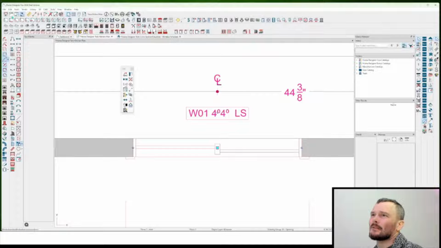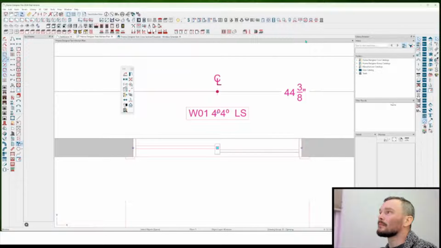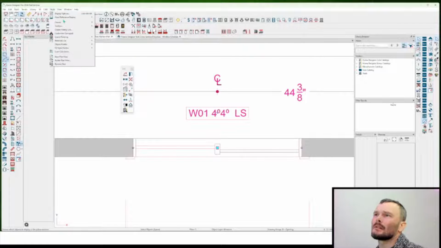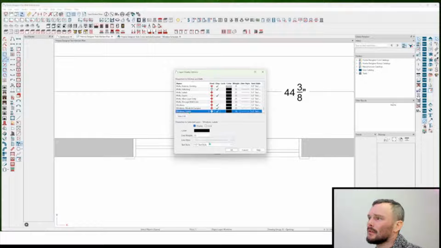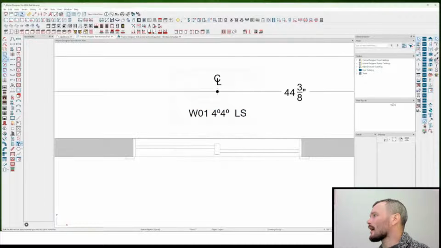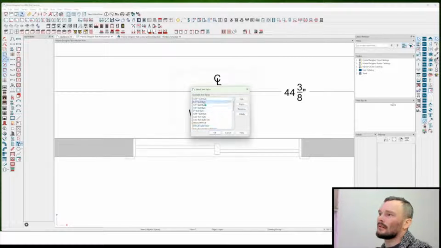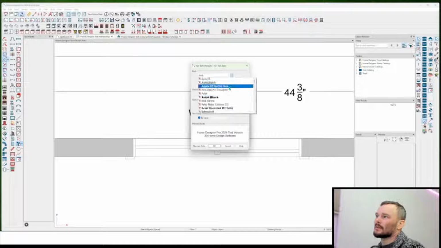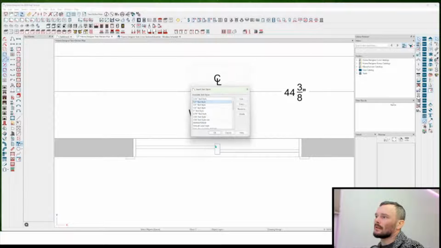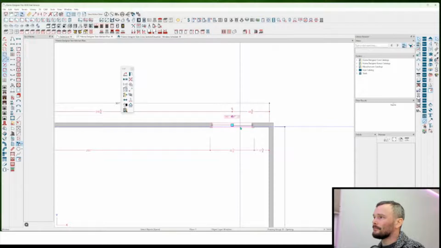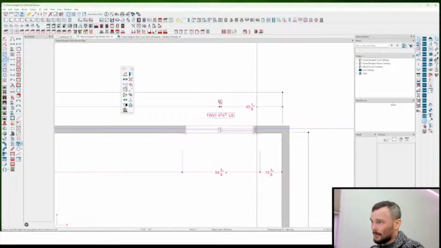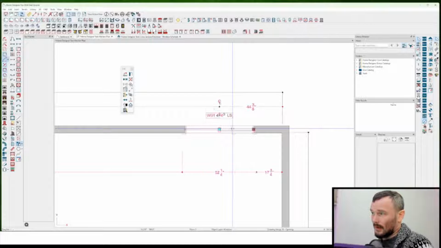So you guys have to go to object properties, which I don't have on my toolbars. So I don't even know where that lives. Probably in tools, display options. So we're going to get into window labels, half-inch text style. So I need to edit my half-inch text style to be a superscript that I have that's custom. Okay, now we have a full height superscript. Check that out. Isn't that cool? So I got a label with a full height superscript, and it will stack like this.